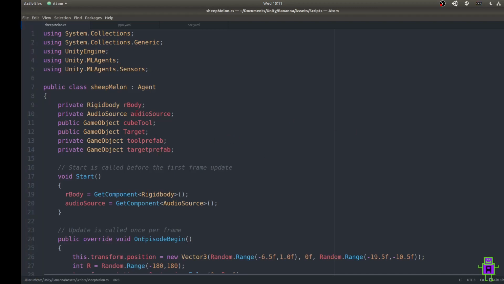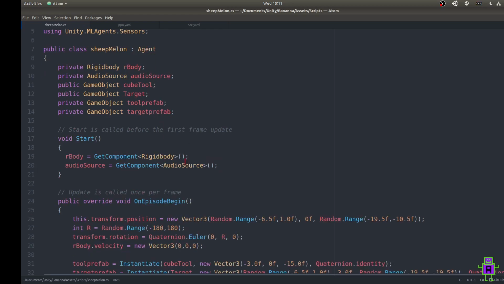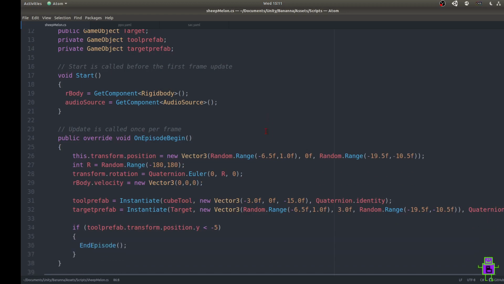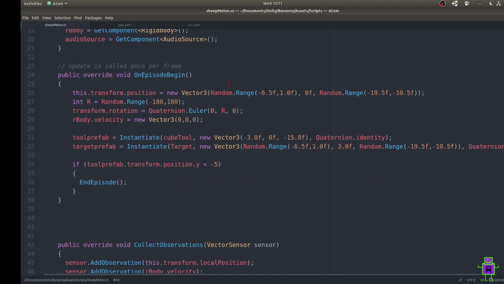So again, we just have a classic Unity ML agent setup. We're going to import the agent package from the ML Agents. I'm going to get all these different things so I can instantiate the right physics and the correct objects throughout the experiment. And as soon as the episode begins, as soon as the environment starts, we're going to place the agent, this sheep, into a new random place in the pen, and we're going to give it a random rotation, so it's not always looking in the same direction. Sometimes the agent is looking left, maybe looking right, maybe looking wherever in the Y plane, some random rotation.